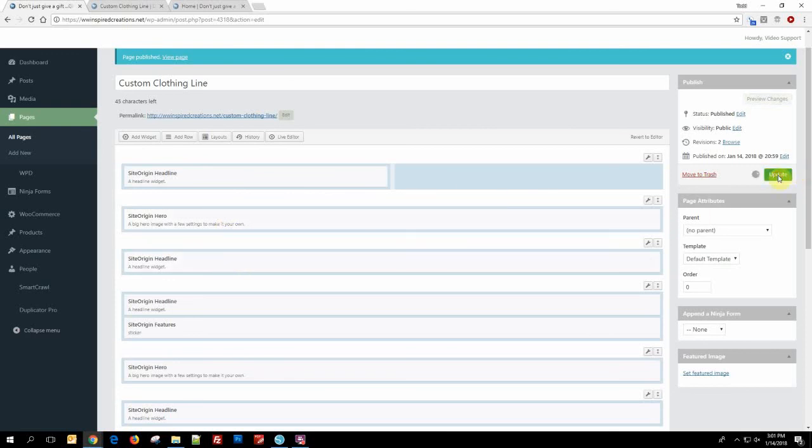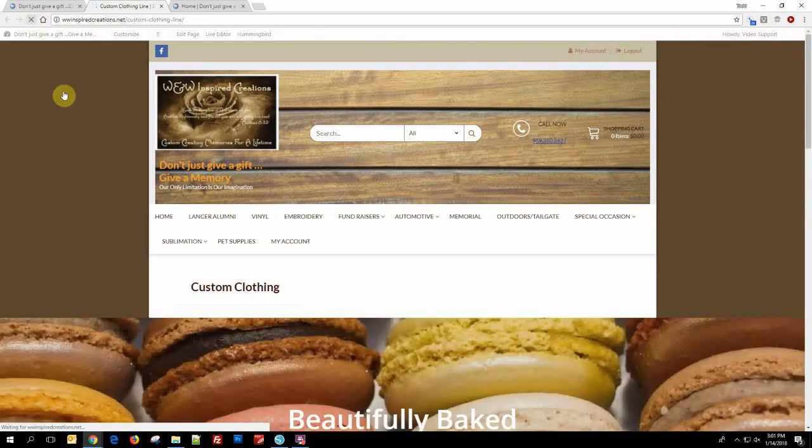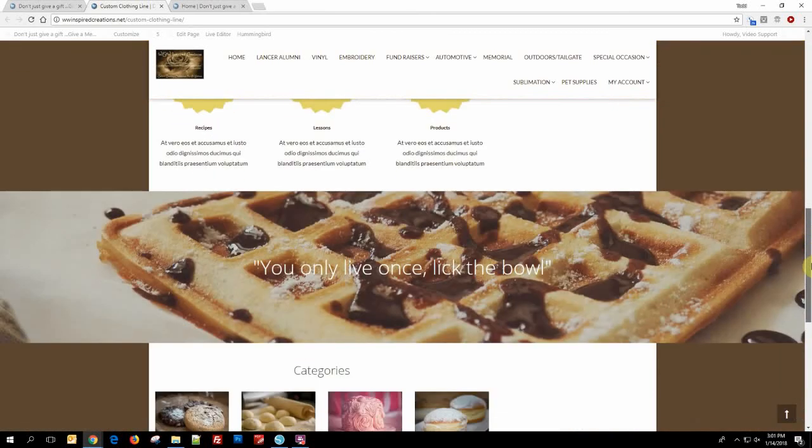If I simply hit the update button now and then view this same page that we were looking at, we go back to our page that looked like this before. By hitting just the one button there to add a pre-built layout, now our page looks like this. Give it a second to load, and look at there. It added all this content for us.